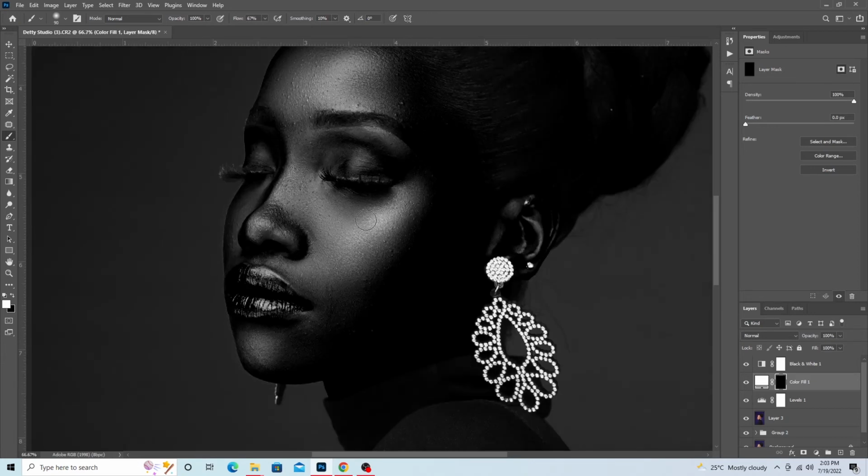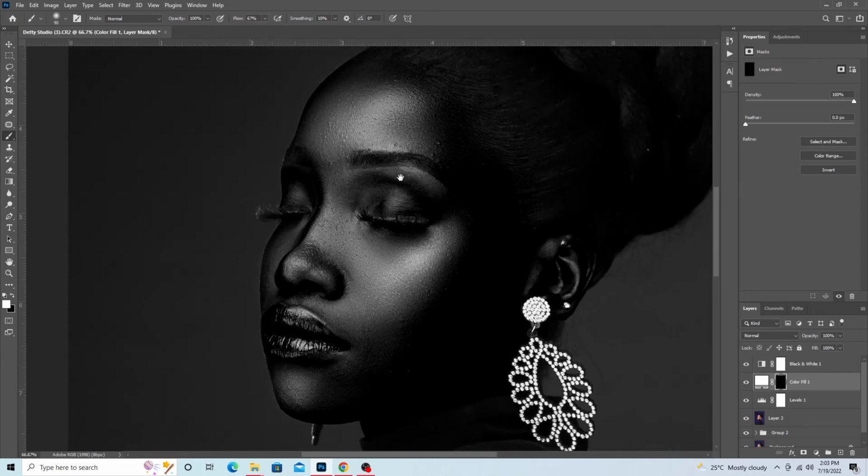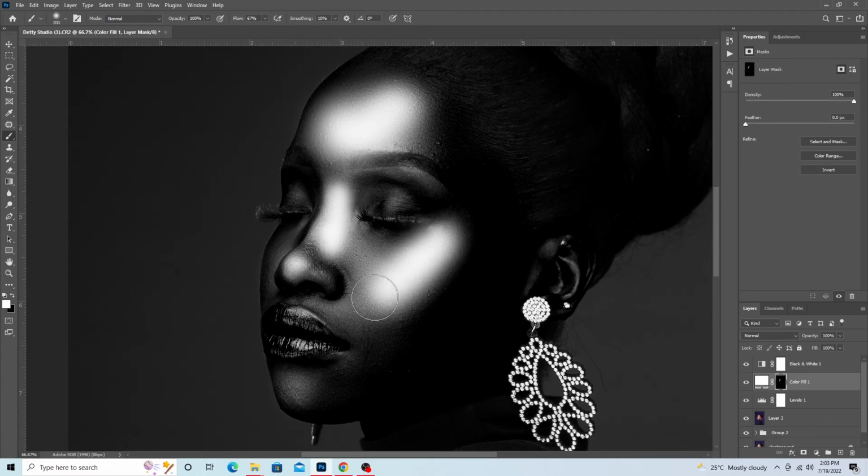So come over here, let me zoom inside a little bit. Then what I'm going to do is I'll brush. So you see, highlights are supposed to be here. Then let me come to this side. You can see here too, then this side, then here too.